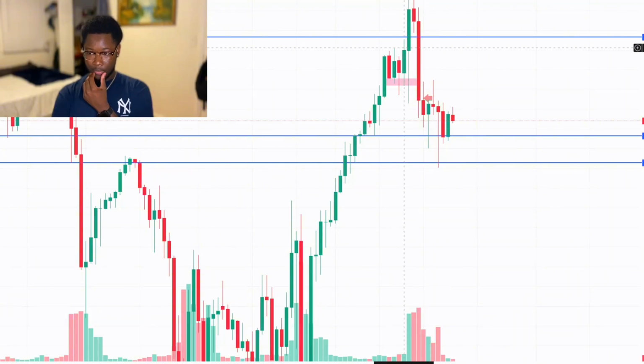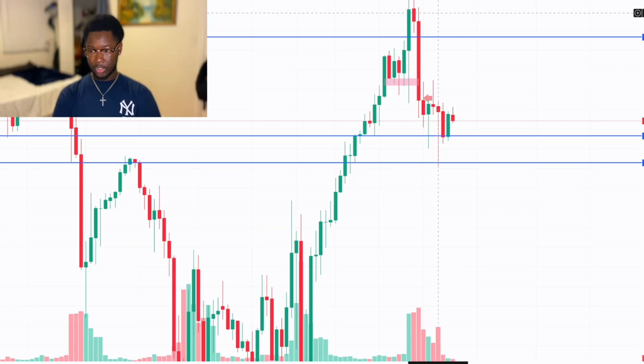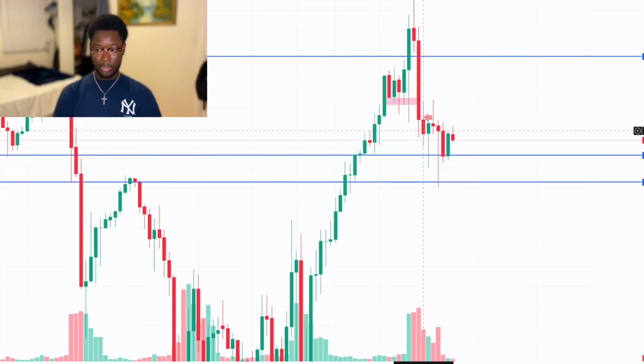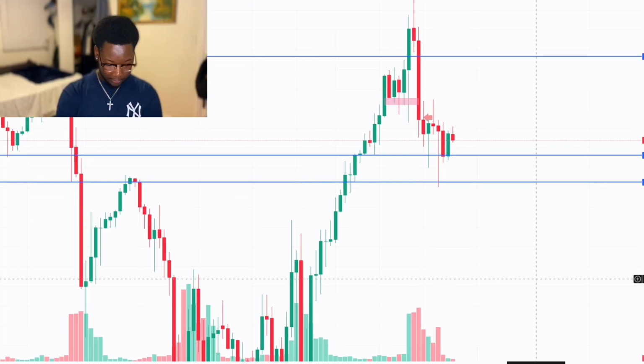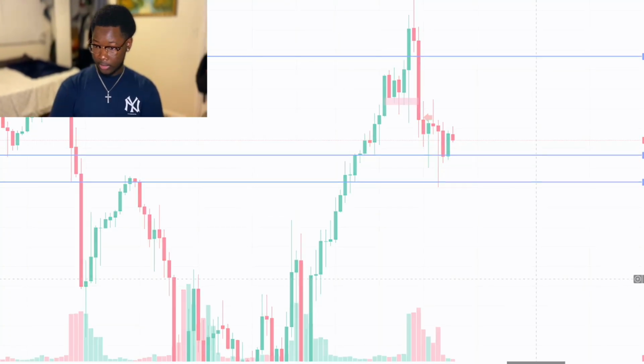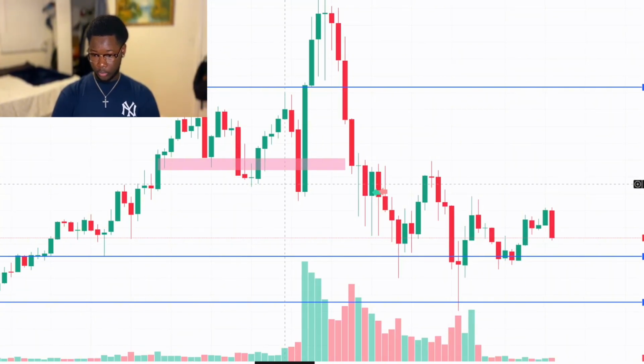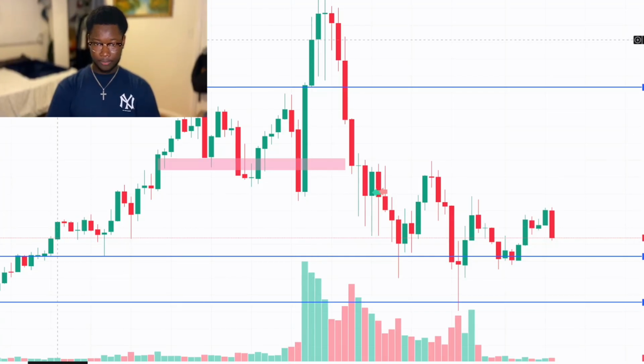So what I wanted to see was either a sweep of this high, come back down, test this 1 hour gap, and then get a continuation to the next 4 hour high, or we come all the way down with 9:30 volume, take this 4 hour low, which was London low, I believe, and then get a move back up. So that's what I was looking for coming on. After the hourly, I usually go on the 15-minute, see if there are any gaps there. There were no gaps on the 15-minute.